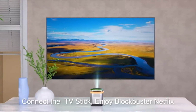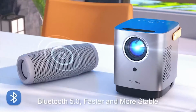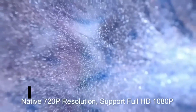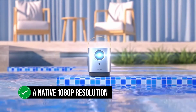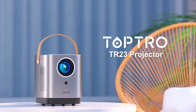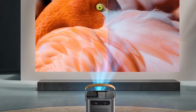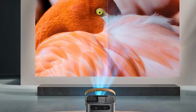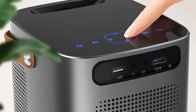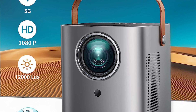While it's not going to compete with brands like Nebula or Kodak at this price, it doesn't have to. To kick things off, this cheap little projector supports a native 1080p resolution. At this price, most projectors only support 720p, with some being even below that. Already, that's quite a big win in terms of sharpness and visual clarity. It's important to note that the model we're talking about is the 2024 version, which is an improved model of a similar release from a few years ago.